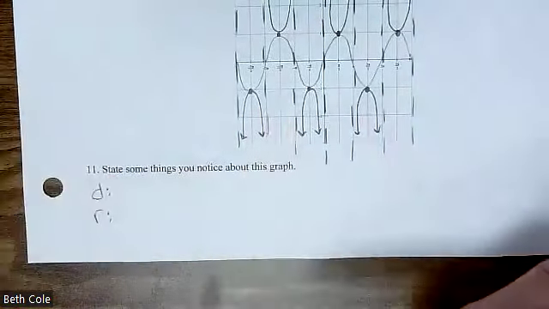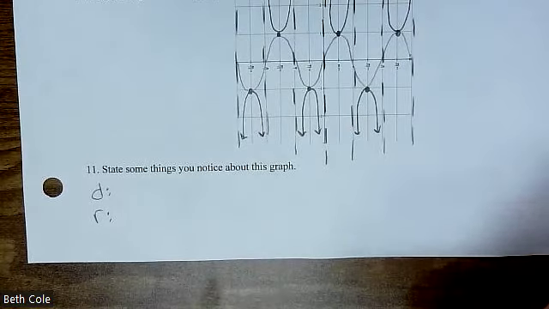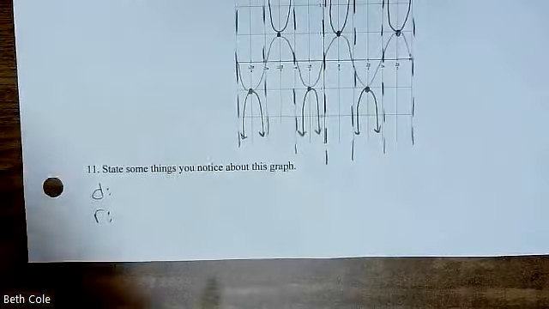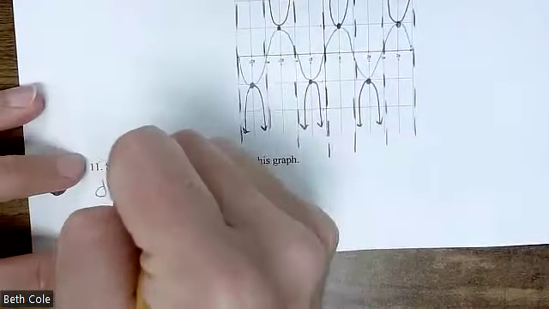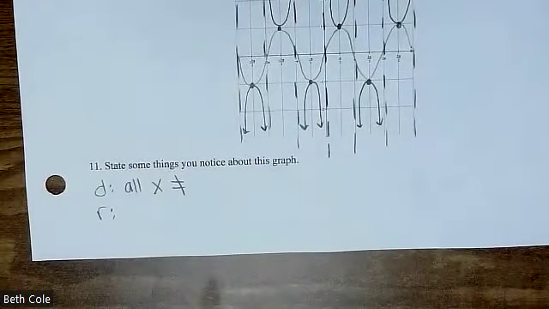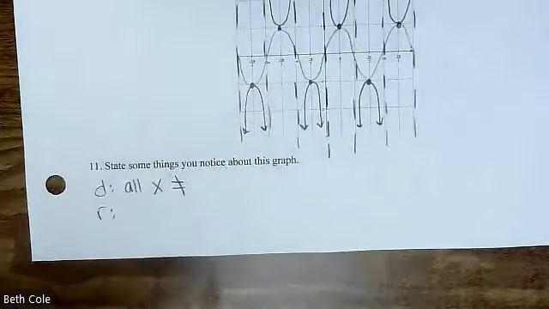So this graph is going to go left and right forever. You have an infinite number of these U shapes, but you have to leave out where the asymptotes are. The problem with that is there's an infinite number of asymptotes. So here's how we write it. It's all x not equal to. So what we're saying is it's everything except for where the asymptotes are.